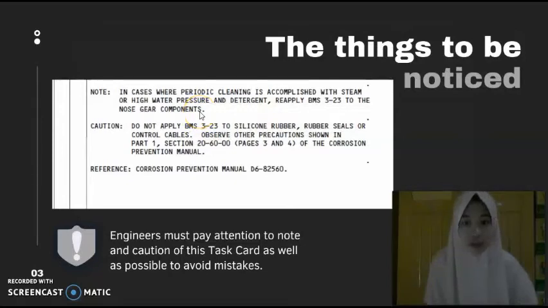Observe other precautions shown in Part 1, Section 206000 at pages 3 and 4 of the Corrosion Prevention Manual. And the reference of the task card is Corrosion Prevention Manual D6A2460. Engineers must pay attention to note and caution of the task card as well as possible to avoid mistakes.